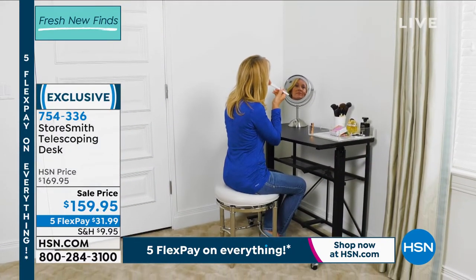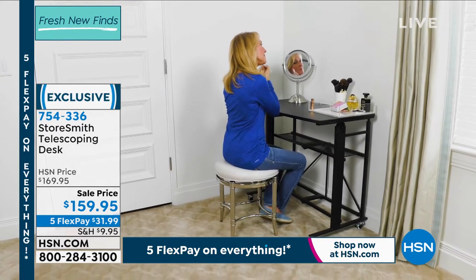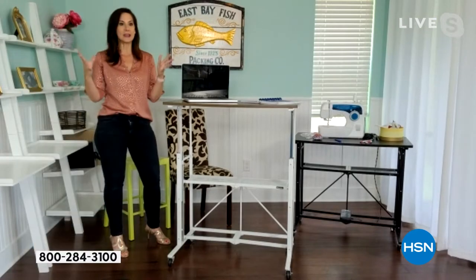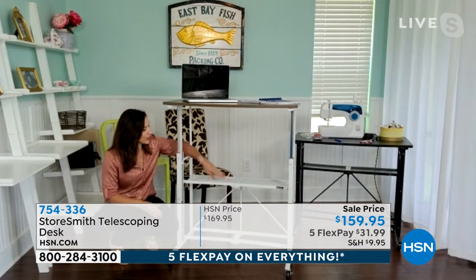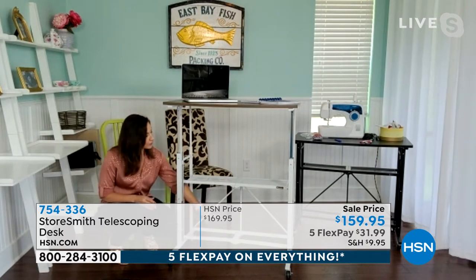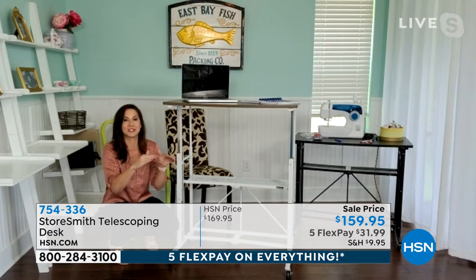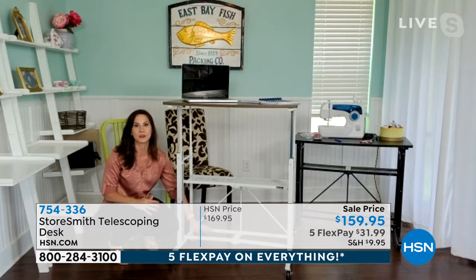It also has shelving. So if you want to put your printer or your copier, or some copy paper and your stapler, you have that very nice shelf here and a shelf down here. That's not a full shelf, with the mesh bottom. So I always love to put my feet on there. It just makes it more and more comfortable. But you could also put your copier or printer there as well.